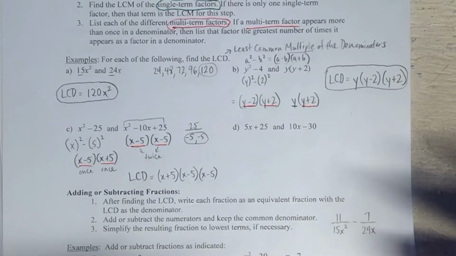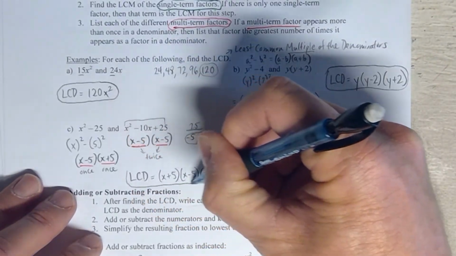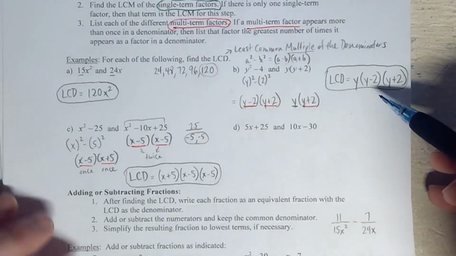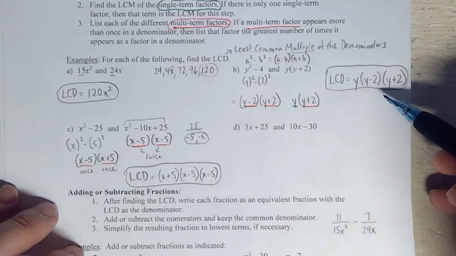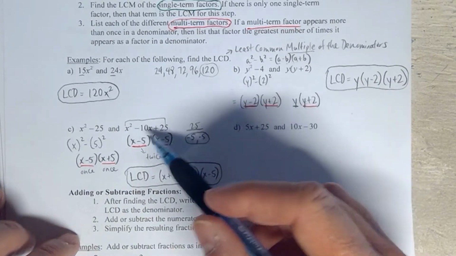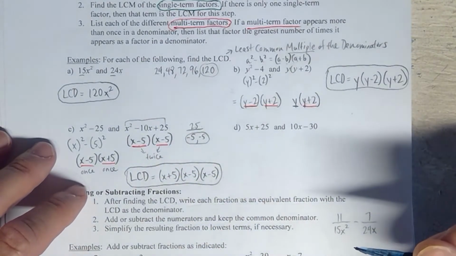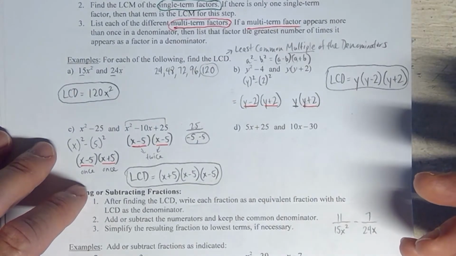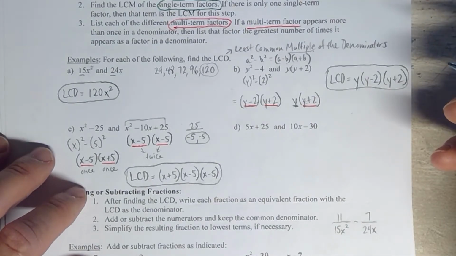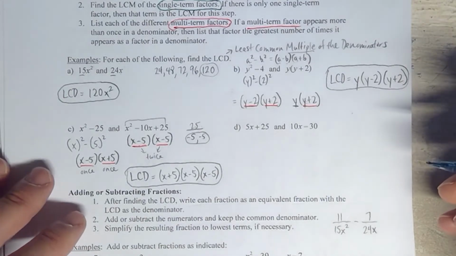So that's the exception. So unless a red one appears more than once in the same place, you just do what we did in problem B, which is just to put all the different ones in there, and that's it. Okay, you still put all the different ones in there. It's just that you tack on an additional red one if that same red one appears twice in the same denominator. That's the exception right there. Okay, all right. But otherwise you just only put all the different ones into the LCD.